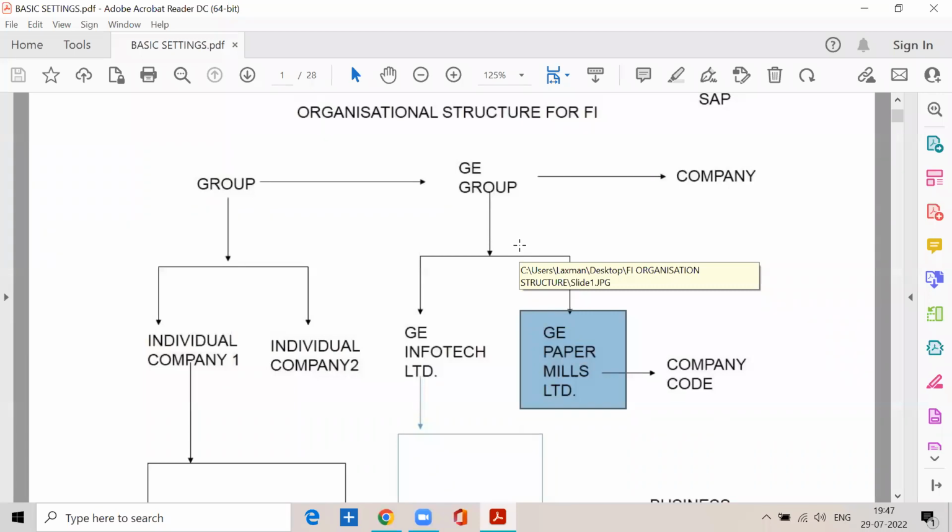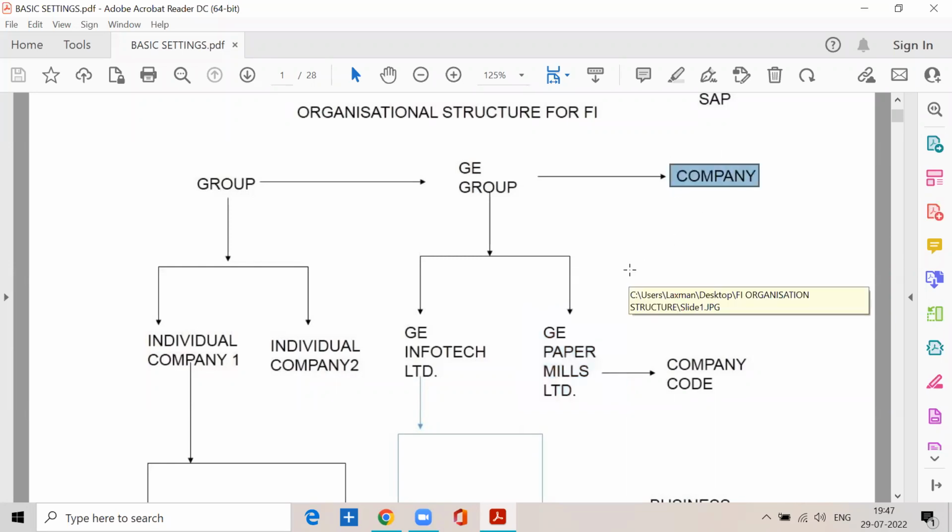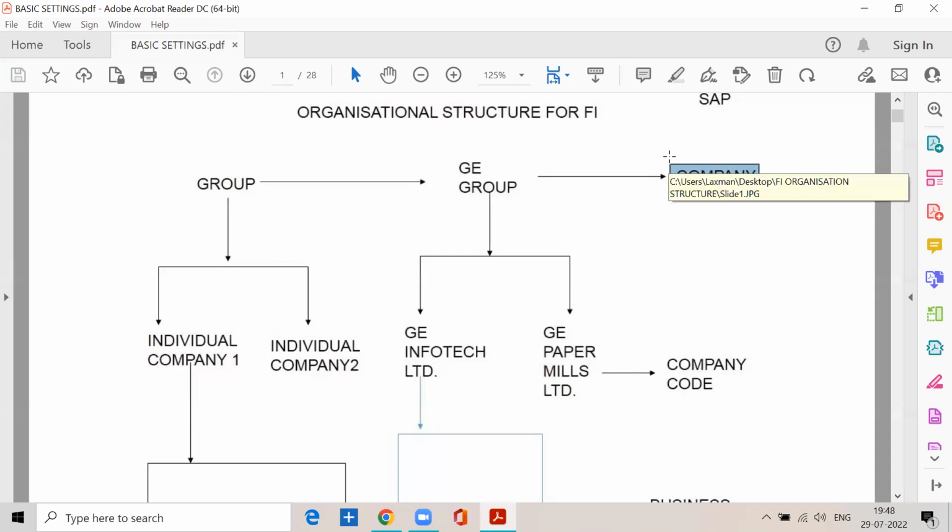In the normal terminology, we call it a creation. But in SAP, the creation is called definition. So first we define the company. And the purpose of the company is that we can prepare the consolidated financial statements. Then for the company, we have to give one name, which is called identification. The identification of company can contain up to 6 characters, but the definition of company is optional.